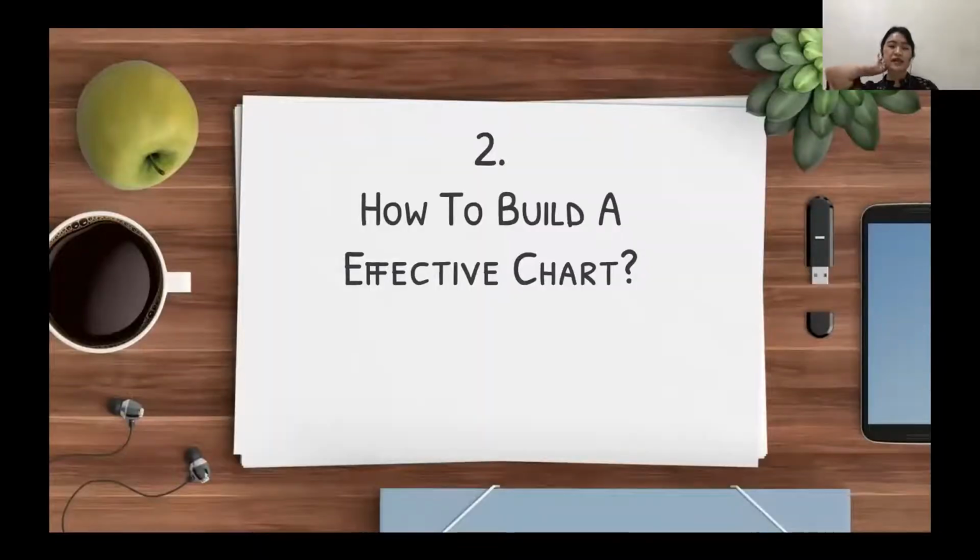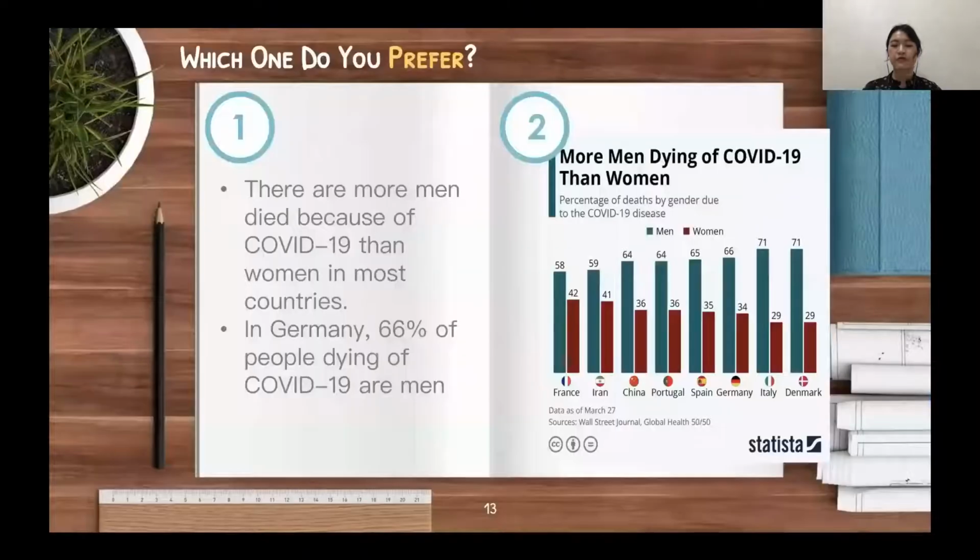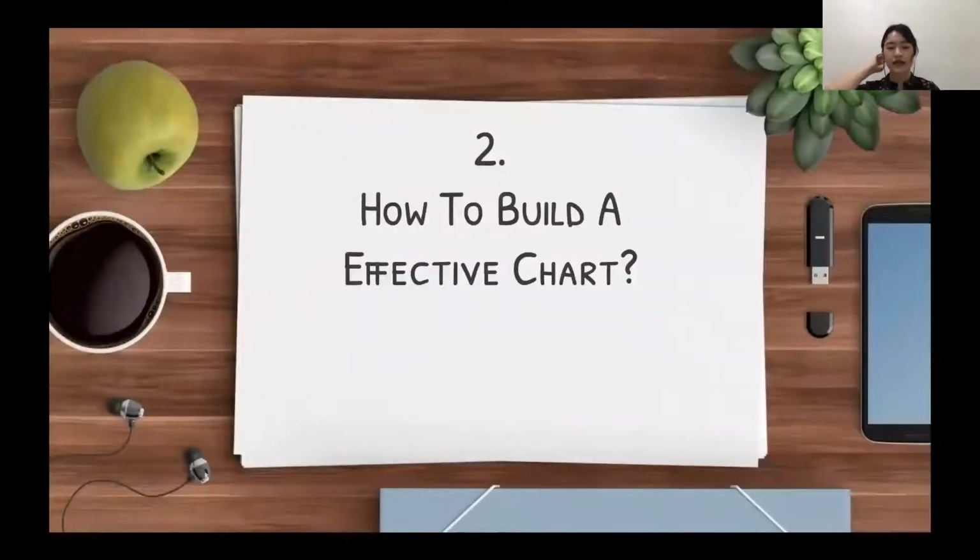The second session is how to build effective charts. I would like to focus on how to build a correct chart, and why I think it is important. Let me share my experience. As a data scientist or machine learning engineer, sometimes we may be a solution provider. We need to explain the solution and provide the method to help our customers.